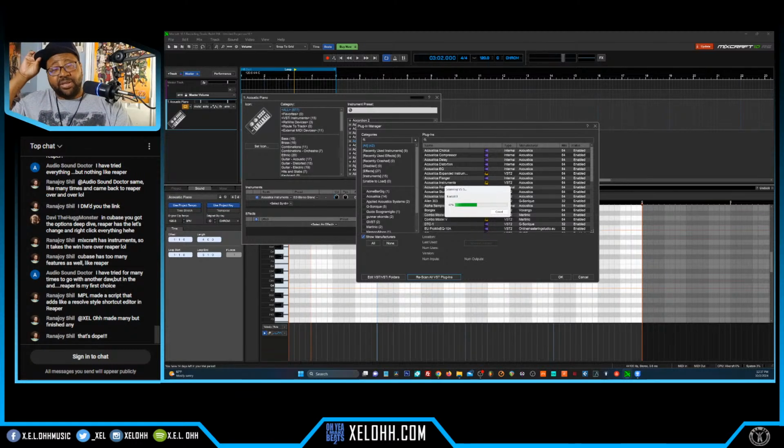I don't know how good they are, but at least it does have some kind of instruments. Too many features, like Reaper. I agree. Reaper is my first choice right now as well.